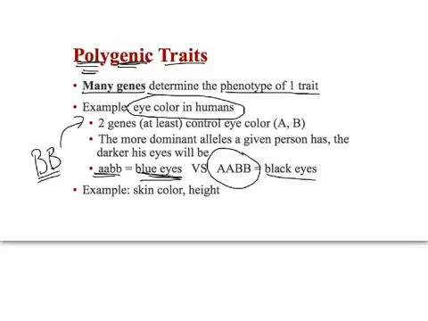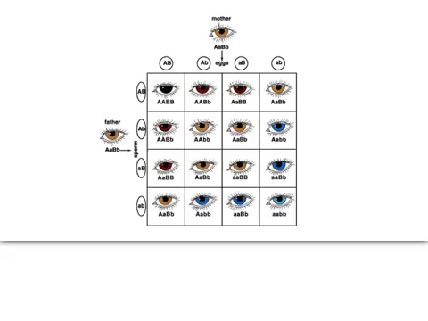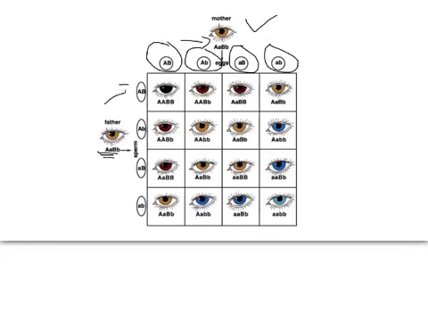So some other examples that we know of that work this way, that are polygenic, are things like skin color and height. So let's look at an example. So here I have a Punnett square for eye color. So I have a mother here who has kind of a medium brown eye color, and her genotype is capital A, lowercase a, capital B, lowercase b. So the 4 different gametes she could produce, the 4 different eggs she could produce would be 2 capitals, a capital, a lowercase and a capital, and 2 lowercase. Similarly, the father has the same genotype, so he could make the same 4 sperm as the 4 eggs.